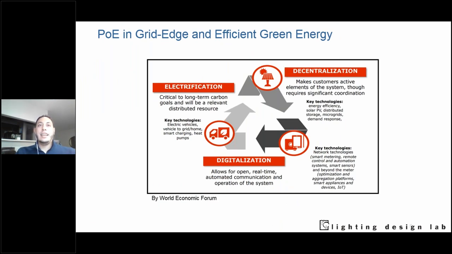Again, I see some of the more progressive utilities doing these things, putting their focus on electrification. And I'd be remiss if I didn't congratulate Seattle City Light and the electrification division on getting their transportation electrification strategic investment plan approved yesterday by City Council. It's a great win. So utilities are focusing a good amount on electrification, focusing on decentralizing their grid. How can microgrids enter the conversation for energy? And ultimately, what POE lighting can really help with is that digitalization, how different smart systems can integrate and communicate in real time.